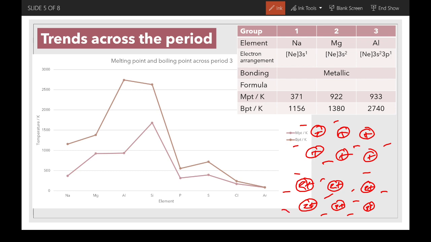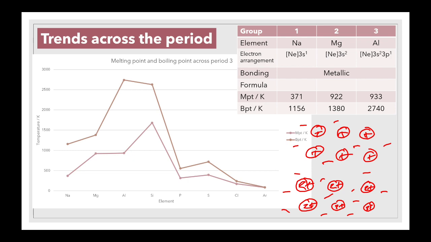So this time I've got a bigger charge on my ion, on what is probably a smaller overall ion size of this metal ion in here. So I've got a greater electrostatic attraction between my electrons and my ions. So if there's greater attraction between our positive and negative ions, we've got greater electrostatic forces, so they're held together more tightly and require more energy to overcome, which is why as we move from sodium, magnesium, aluminium, when the valence electrons are delocalized, leaving behind those little metal ion centers in our lattice, then we get greater forces of attraction between the metal ions in the center and the delocalized electrons, and therefore higher melting points as we move across.